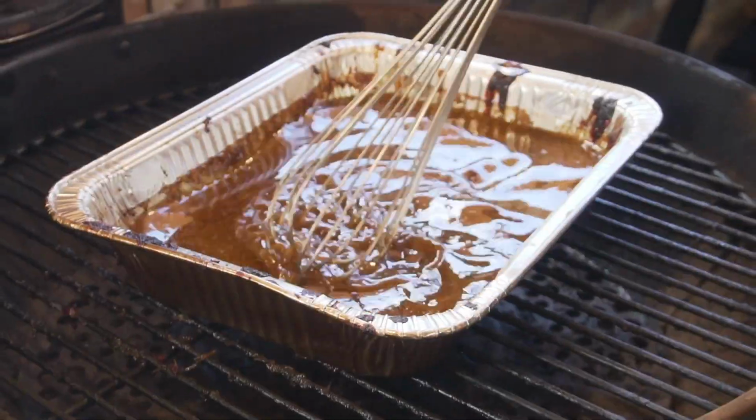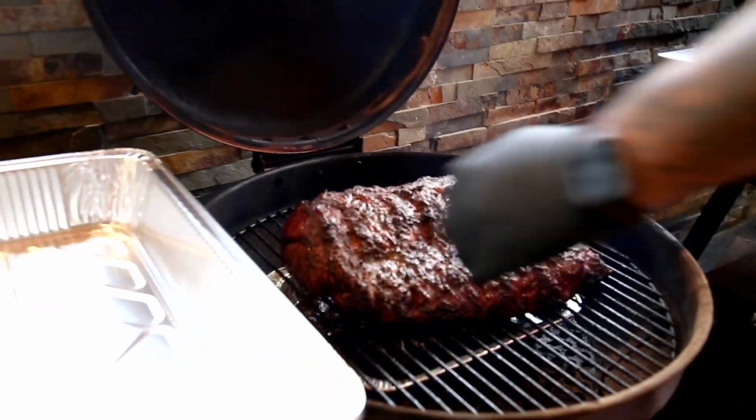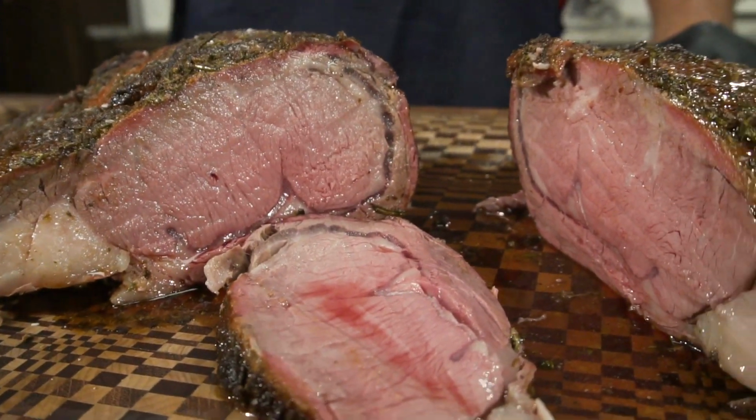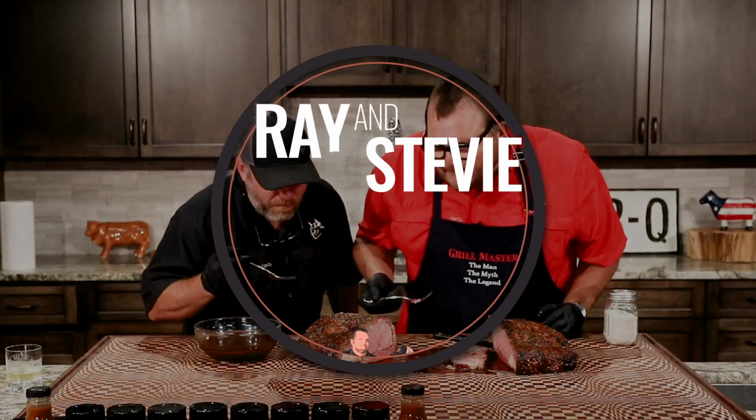Oh yeah. Man, doesn't this look amazing? You're not gonna want to miss this one. We're cooking prime rib.